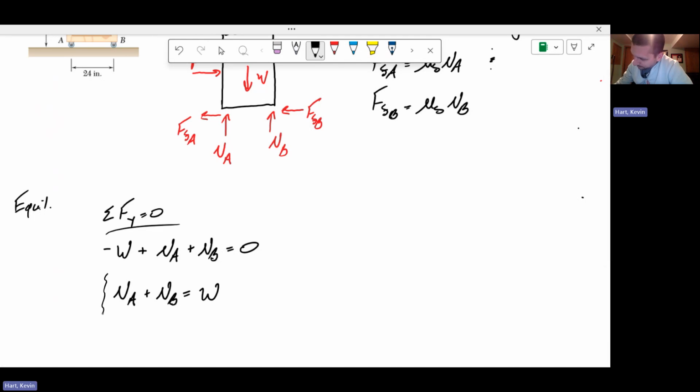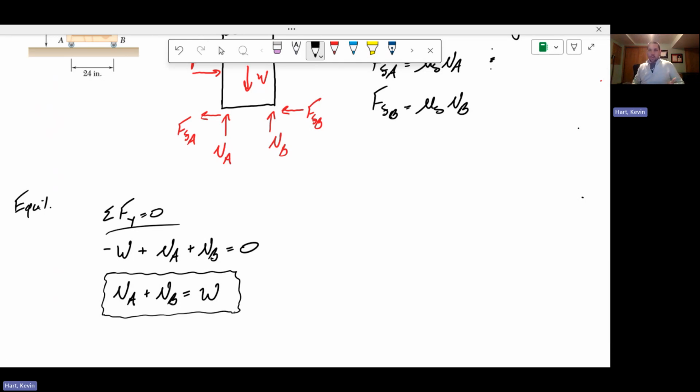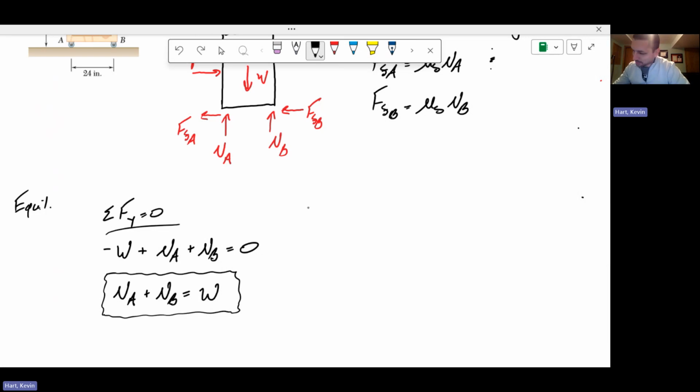I think this is an intuitive understanding of just the physical world and what has to happen: whatever force the floor applies to the cabinet has to be equal to the weight, as long as that force P acting is completely horizontal. So, the weight of the cabinet is held up by the reactions in the y direction at the two casters. That sort of makes complete sense, right? Okay. So we're going to use this a little bit later. So we're actually going to use it right now.